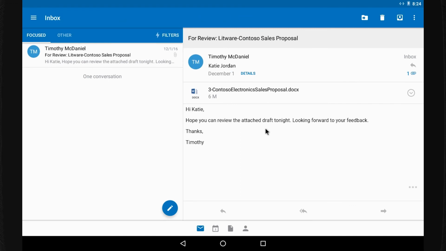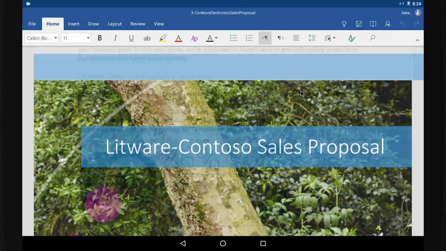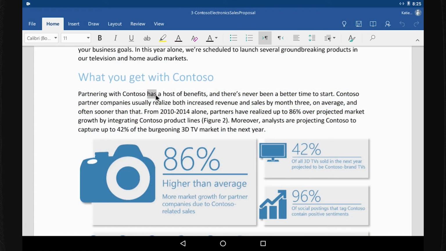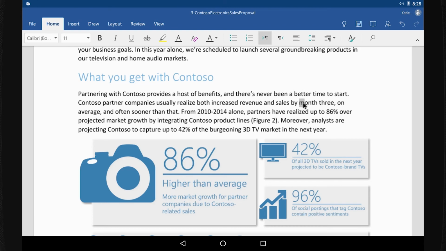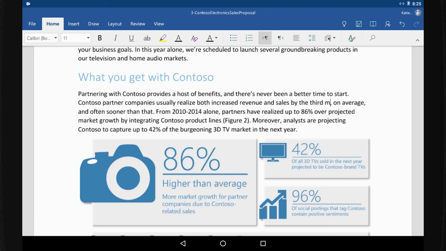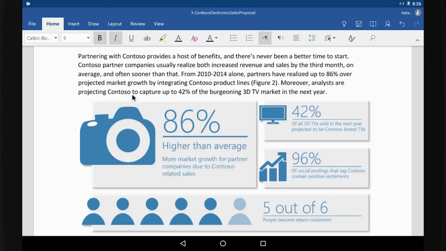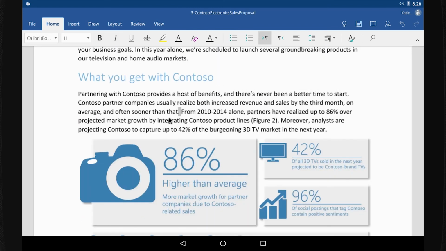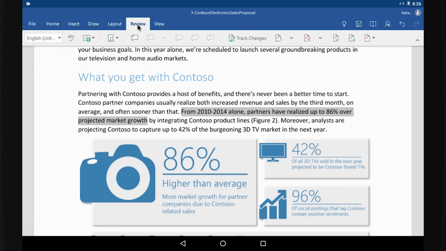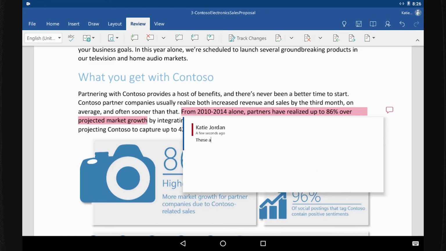For many of us, our phones transform what used to be downtime into productive time. If an important document comes in after I've left the office, I can take a quick look on my phone. Open the attachment in the email, make some changes, format some text, add a note to a coworker. Like before, I don't need to worry about saving changes.